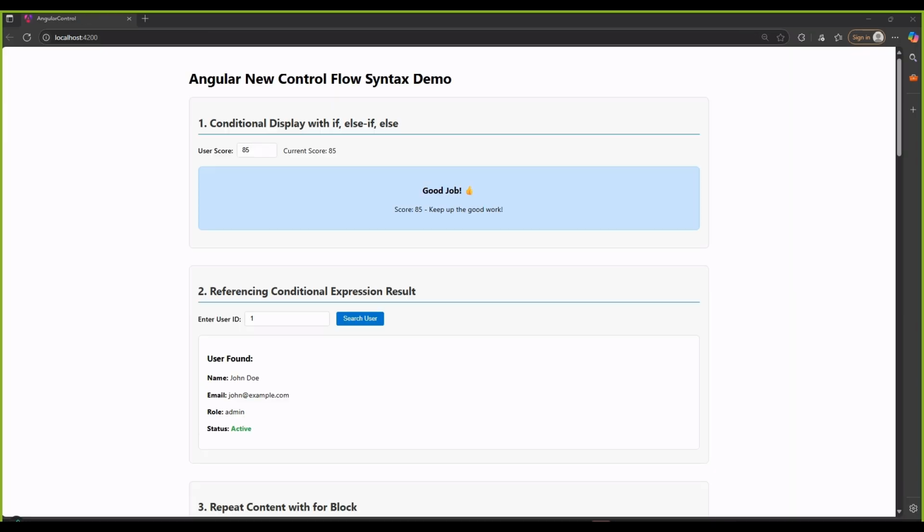Here we can see we have multiple sections. One section is over here. We will use the if and else over here. Here we have the 85 score. If we reduce it to like 75 or something, it is a great job. If we reduce it more, like this one, it is medium to bad. So the meaning is this: we are using the if and else block, and on the basis of the if and else block, we are showing a particular section. Let's see the coding part of it.